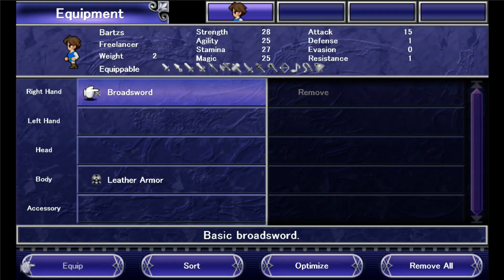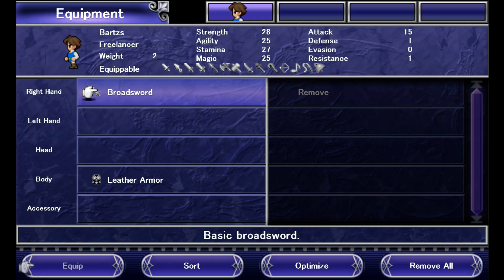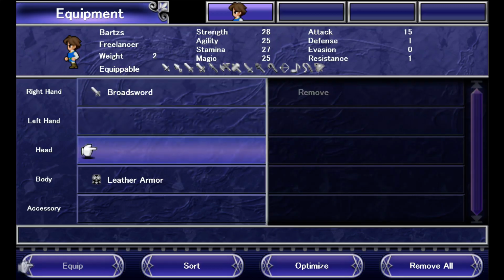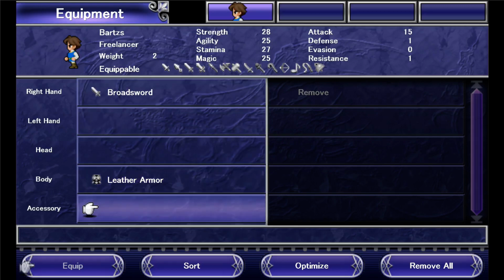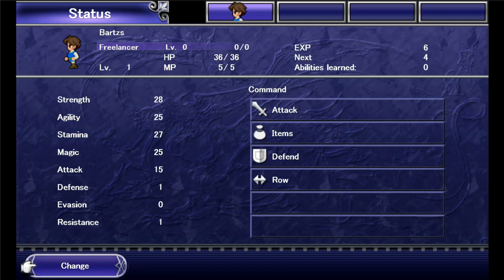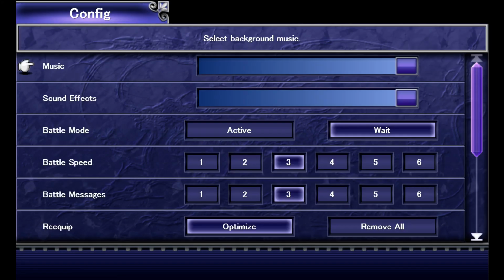Okay, equipment. This looks pretty good, actually. I am a fan of the menu. So you even have descriptions on items now. I don't think you had that before. Status. Status screen. Gives some extra information.